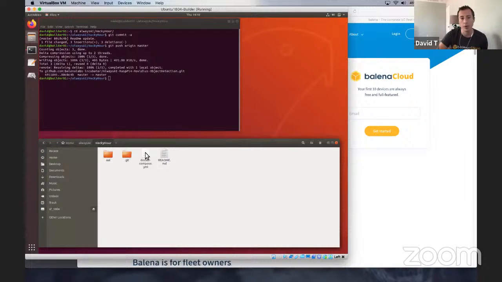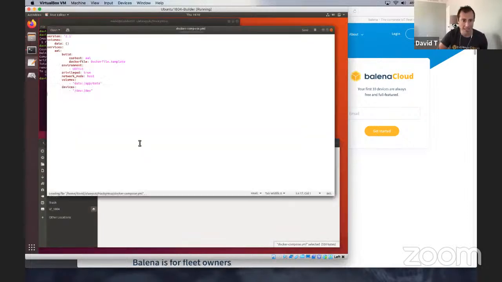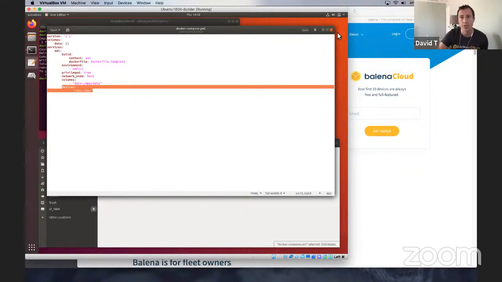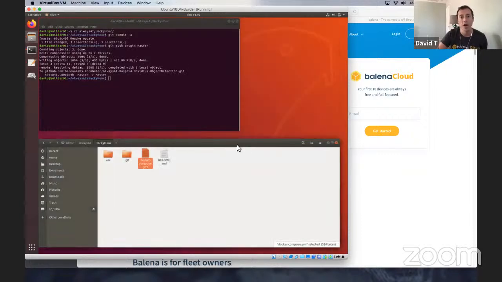I've created a Docker compose file, which is pretty basic, to be perfectly honest, but we do need to mount our devices, or give access to devices, to the Pi. And I've dropped the application into a subfolder here that I just labeled as AAI. I pushed this up to GitHub, so it's already on GitHub.